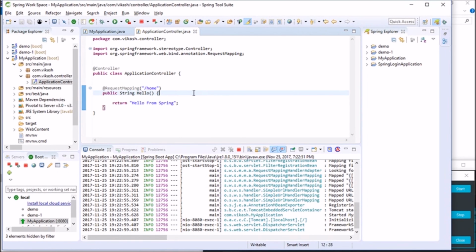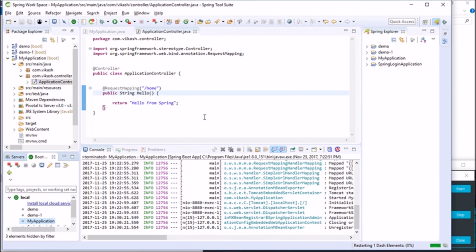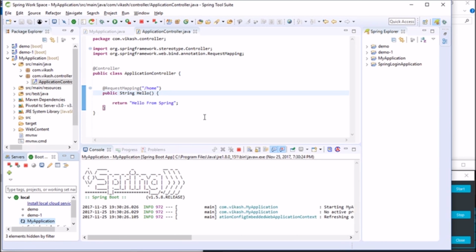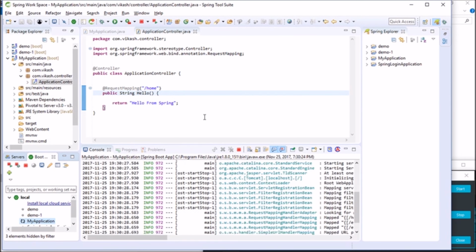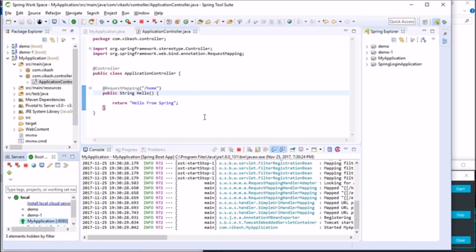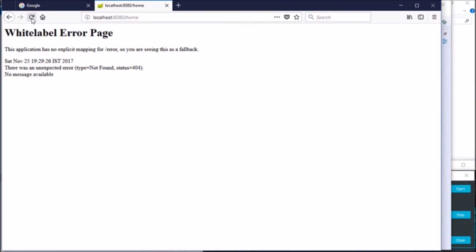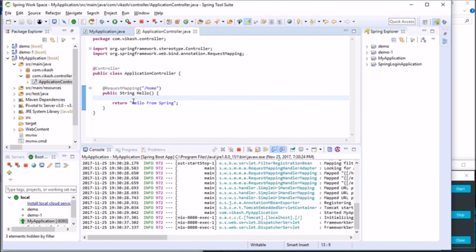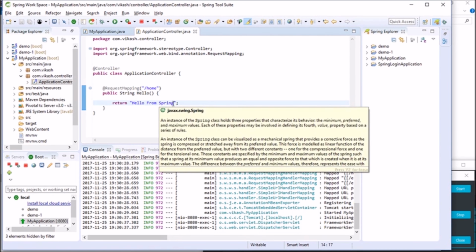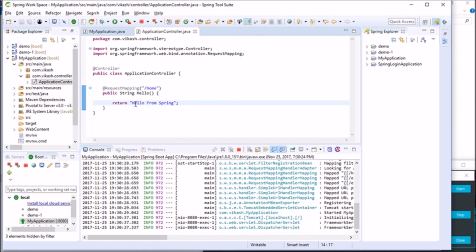Let's see what happens when we are deploying this to the server now. So the application is deployed and we will be checking it in the browser and refresh it, nothing happens. So the thing is here, this is a string return type. It will not be directly returned on the console as this is expecting some page view technology like JSP or Thymeleaf or anything.